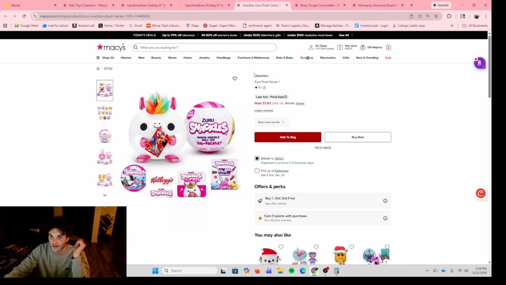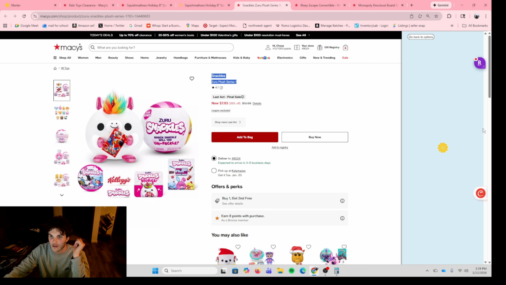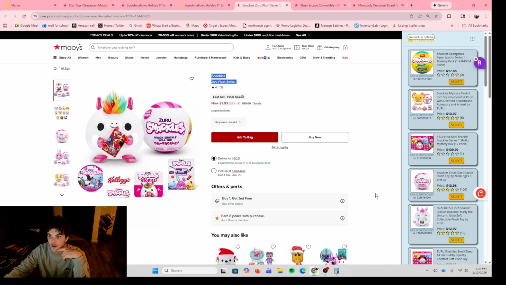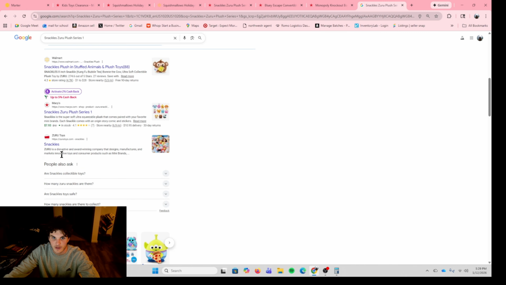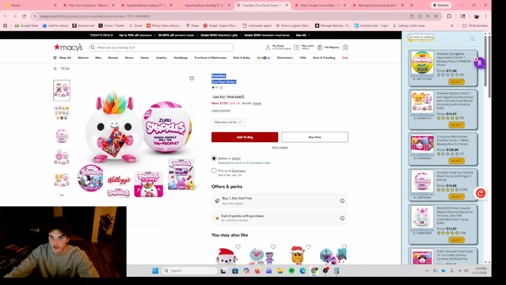Snackies. Let's go to the next product. Snackies, $7.93. Okay. Check here. We're on Marter again, just like I said. Buy 1 get the second free. So this is literally split in half the price. Something to keep in mind. It's going to load. Okay, and this is a good example though, because it shows that you don't always necessarily find one. But what I like to do if it doesn't show up right here, just Google it. And this brand in general is kind of a pain, I guess you could say, because there's so many variations. We're not even going to waste our time with it.